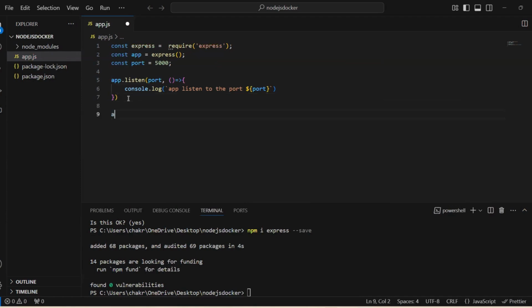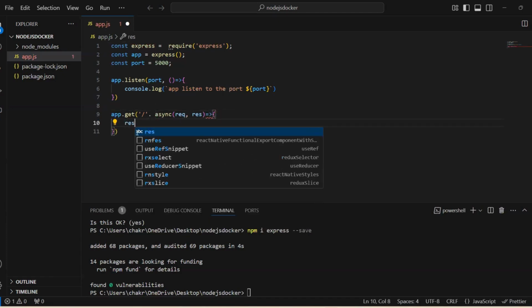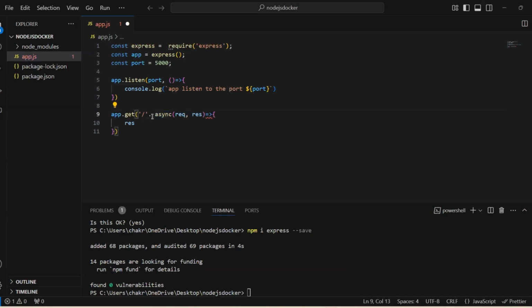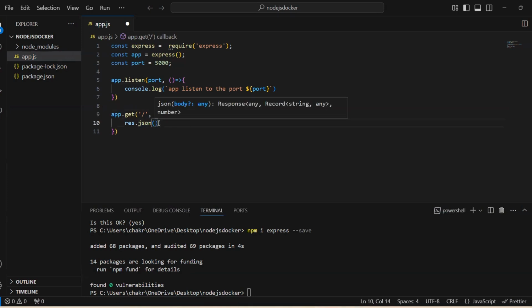And I will make a small route to check whether our application is running perfectly or not in Docker. We don't need to put async because we are not performing any asynchronous operation, just printing the result.